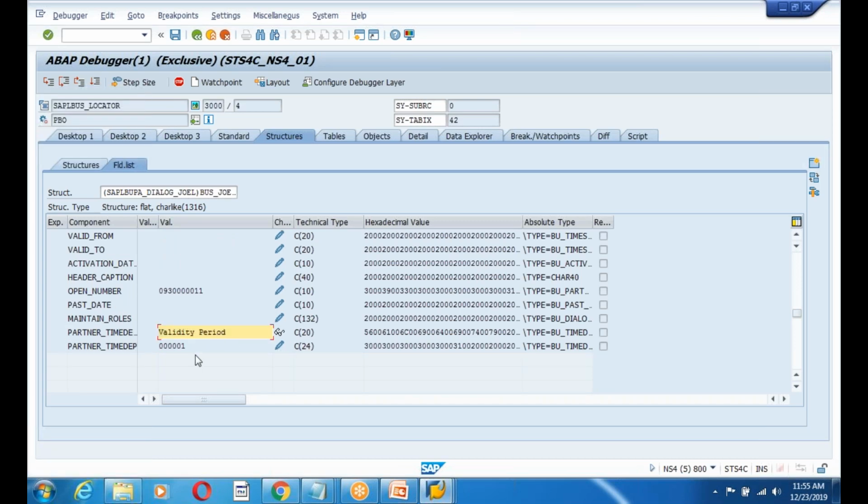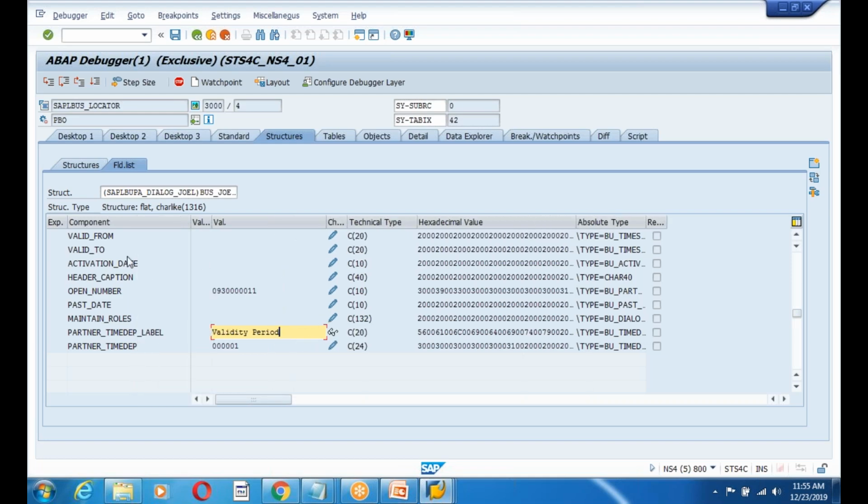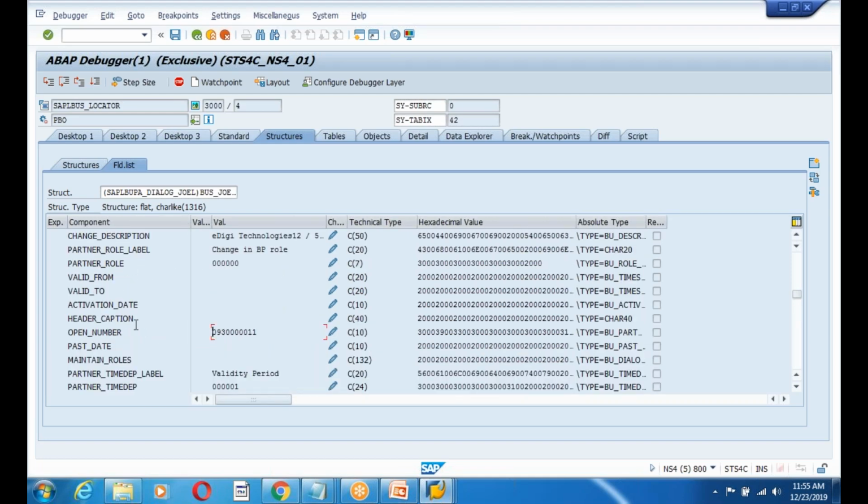Okay. But here the data is not captured. We entered something on the valid from and valid to, right? Oh, okay, we'll put something.